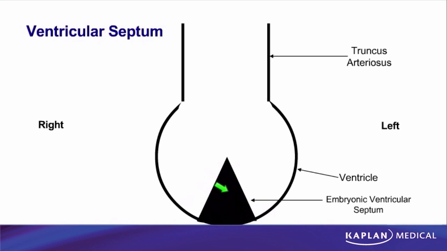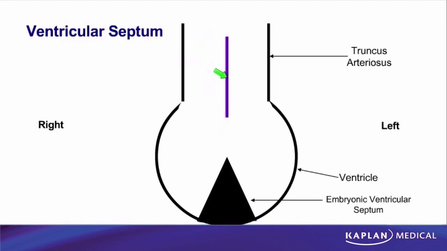Now, let's go and talk about the other septum that's going to divide the truncus arteriosus into two. So when we divide the truncus arteriosus into two, we'll end up with two outflow vessels. And we want the septum that divides this to be exactly in the middle of the truncus, so that we're dividing it exactly in half, so that the two vessels will be exactly the same size. So once we accomplish that, the two will have a septum right down the center like that. We'll talk about where that comes from in just a moment.